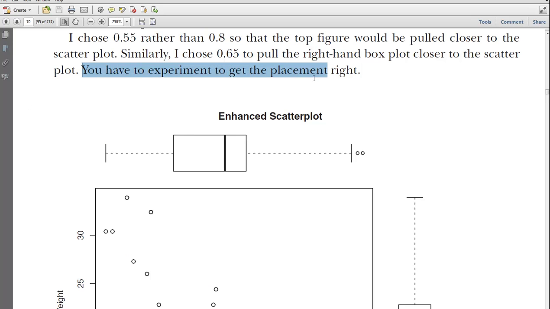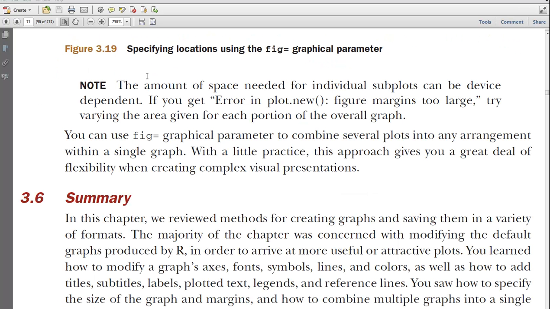So he says you have to experiment to get the placement right. So whether it's this or whatever it is, you have to experiment with it to make it look the way you want. Then he says, as a caution, the amount of space needed for individual subplots can be device dependent. So if you're using Windows, it might be one thing.